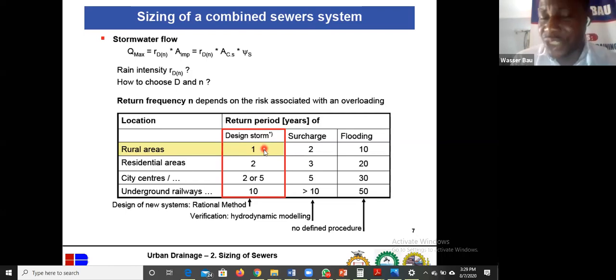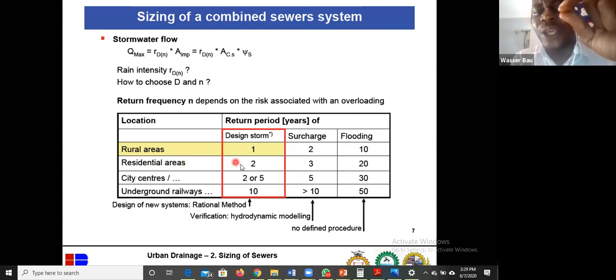If you are designing for a surcharge, like what somebody asked yesterday. That was Muyiwa or so. No, Aliyu. I can't remember who asked that question. Surcharge means you are not just designing for the water to be accommodated in the drain, but you're also assuming that the water has the possibility of overflowing. That is what we call surcharge in water reticulation, in water design. You don't call it overflow. Okay, overflow is a good word, but the appropriate word is that the water is surcharging. So here, if you are designing for surcharge, in other words, you're making allowance for surcharging, you use a 2-year return period. If you are designing for flood, you use a 10-year return period for a rural area.